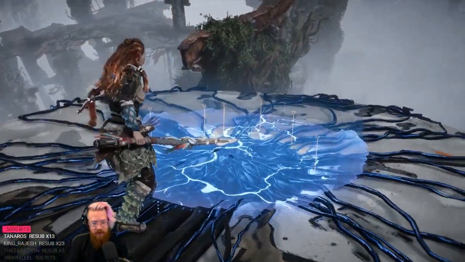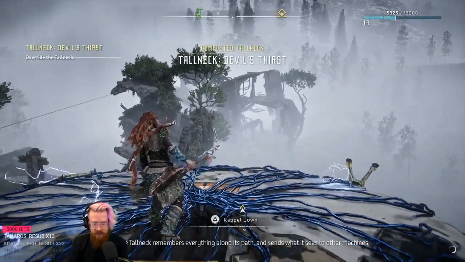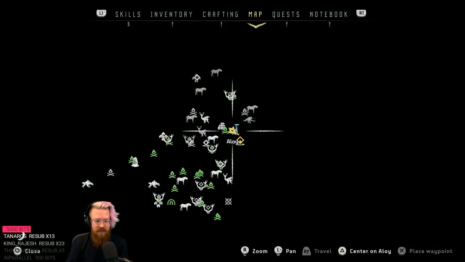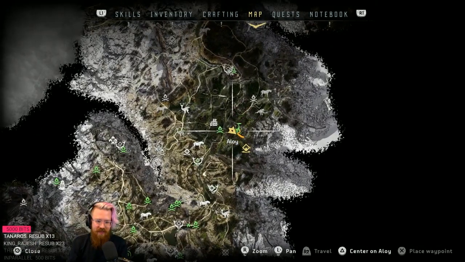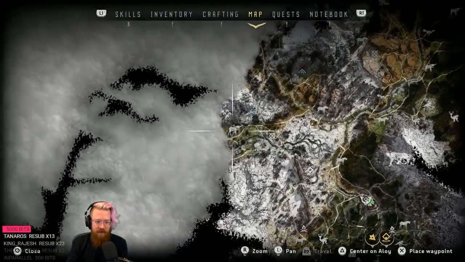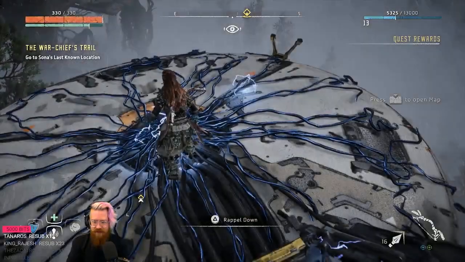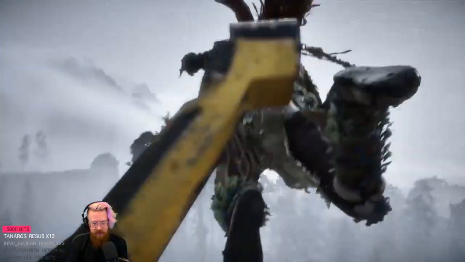It's got like a map on its dome. And what the hell is that? So the tall neck remembers everything along its path and sends what it sees to other machines. Oh, it's their map reveals. Oh, that's so cool. And it lets you use. Oh, that's clever. That is some clever stuff. Look at all this pop in. Oh, that's super cool. Mobile Ubisoft towers. Totally. Alright, let's repel down from this thing.